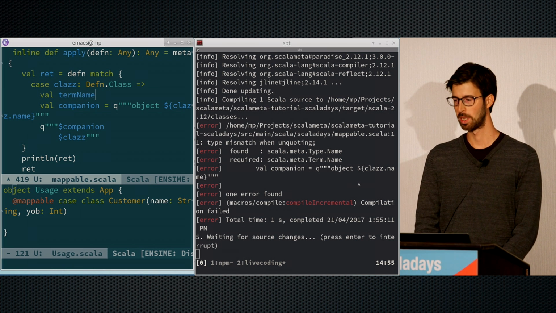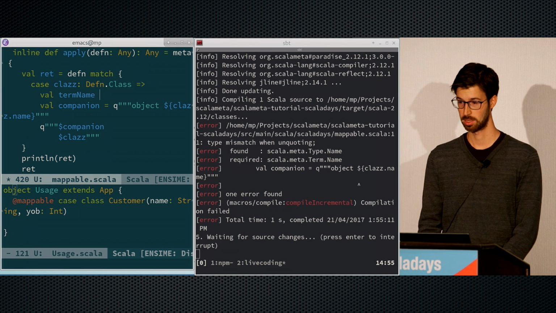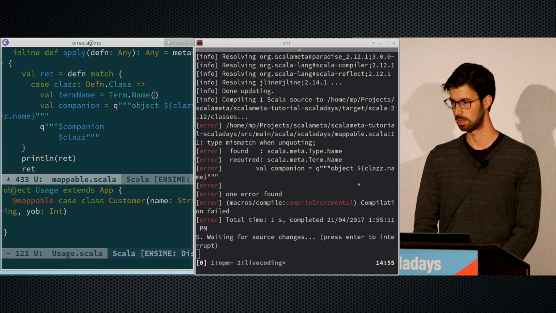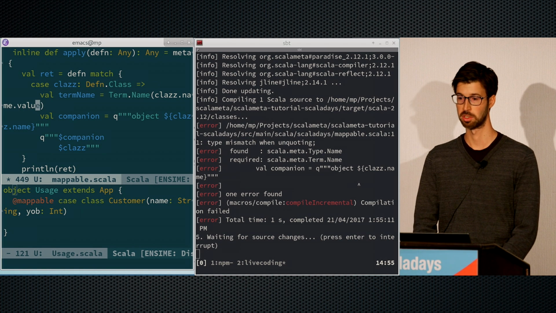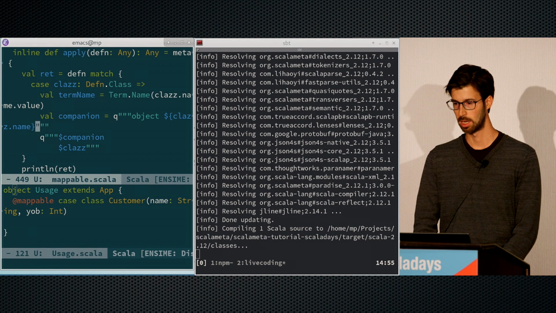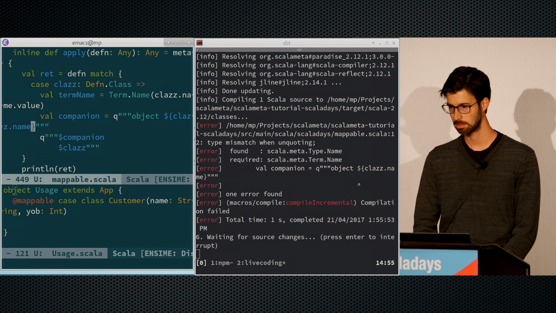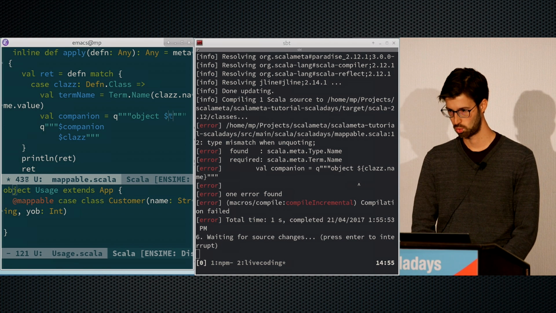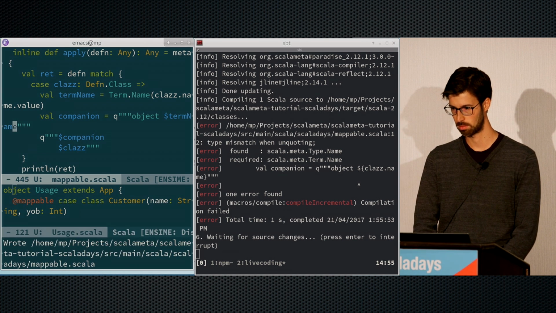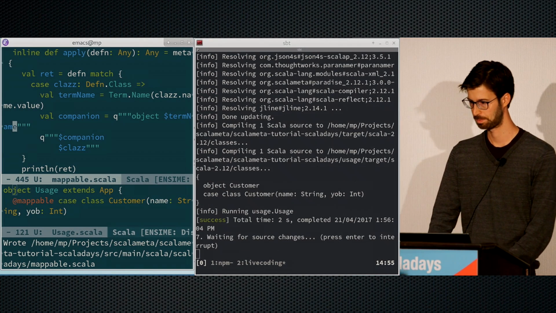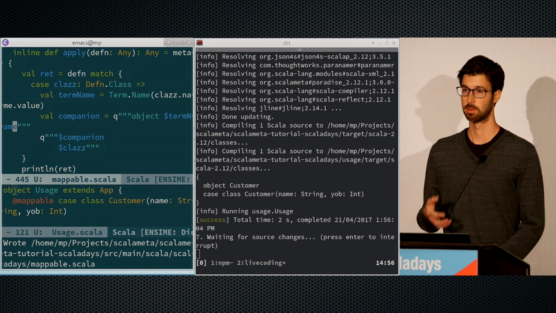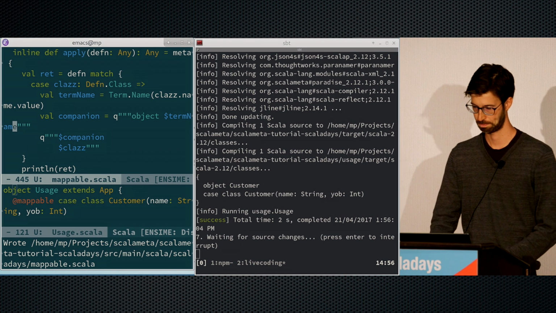So we have a type name and we require a term name. So let's just create it. One way to do this is Term.Name, and then we just get the class.name.value, which is the actual underlying string, and then obviously here, the term name. That should be good. So now it doesn't only work for Customer, but also for Customer2. Cool.